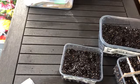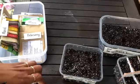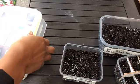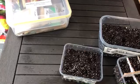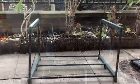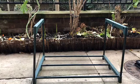Okay, so now I'm finished. So what I'm gonna do, I'm just gonna put back everything. And then I'm just gonna water these down and put them on the windowsill. So I bought a greenhouse and a mini greenhouse for the garden. I'm just putting it together at the moment, so that's how far I got. So I'm gonna be doing the rest. It's quite easy, it's not that difficult. Okay, so let's finish this thing.